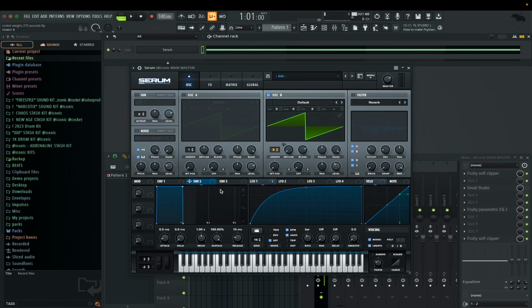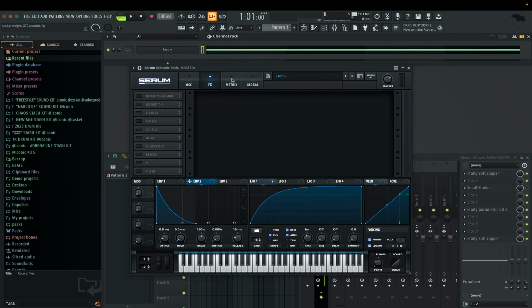And back to what I was talking about earlier, the envelope is pretty much the LFO, but if you select envelope, as far as I know, it's just the same thing. You can route it to stuff just like that. Now for effects, these are really self-explanatory, so I'm not going to go over these. The main ones I use are hyperdimension, distortion, compressor, EQ, and filter. So these top 5, I'll use all of them, but the ones I use the most are these 5.